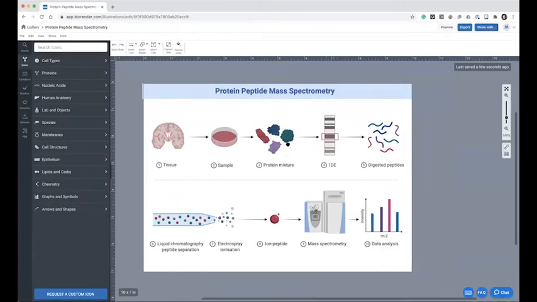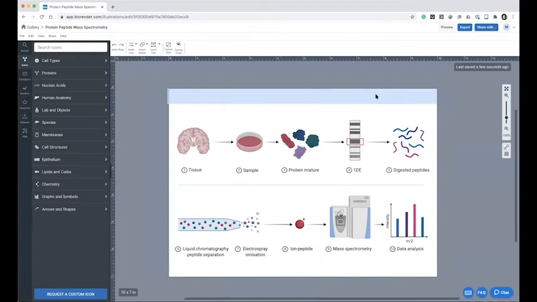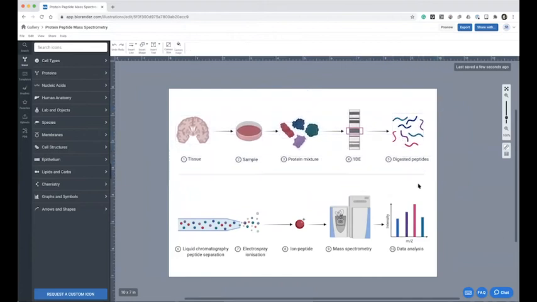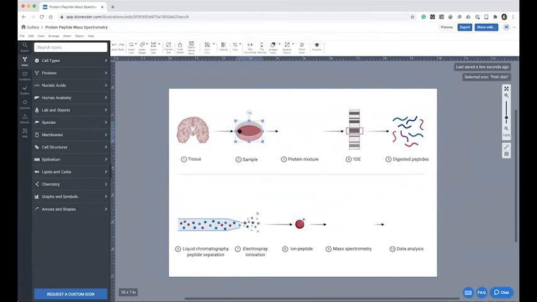So here's one related to protein peptide mass spectrometry. I'm going to delete that title. Maybe I don't want the title in there. Kind of rejig a couple things. This is sample data, so I'm just going to delete that. This might not be the machine I'm using. Maybe the protein mixture, I want something a little different.